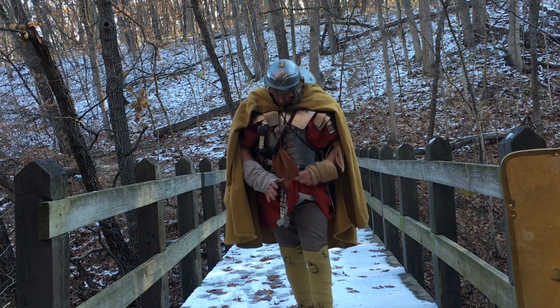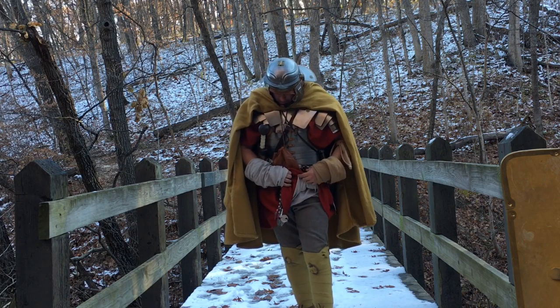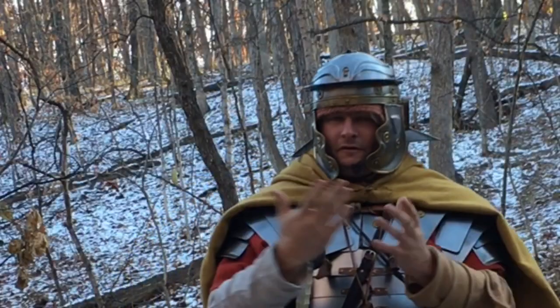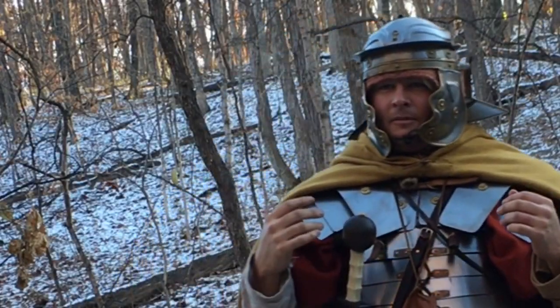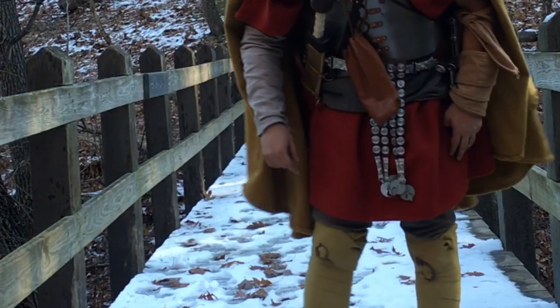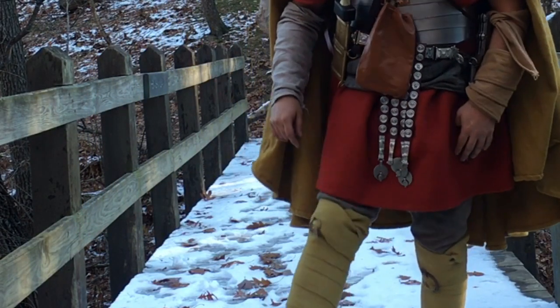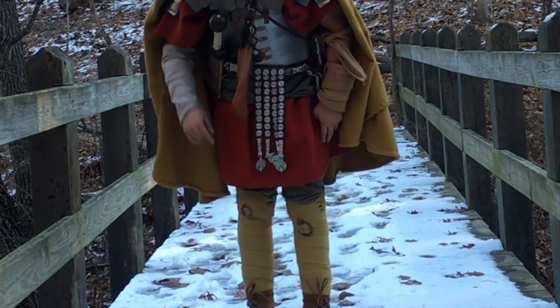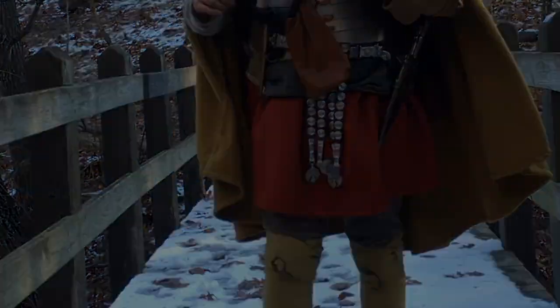I'm definitely in a wool tunic — I'm wearing three tunics. I have an under tunic, a linen tunic, and a wool tunic. I do have wool mittens; they're on my camera to rest right now. The leg wraps are holding up incredibly — my legs are sweating underneath them. I have two pairs of naal binding socks on and calf ties. So that helps.